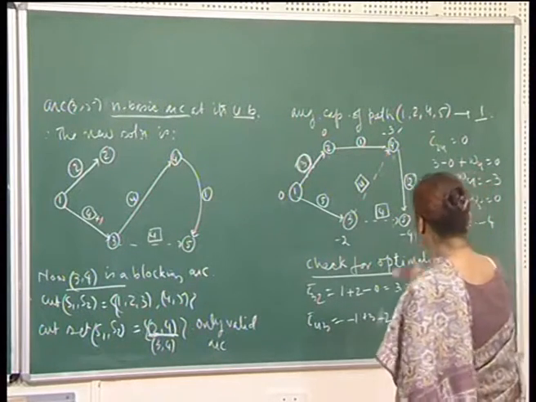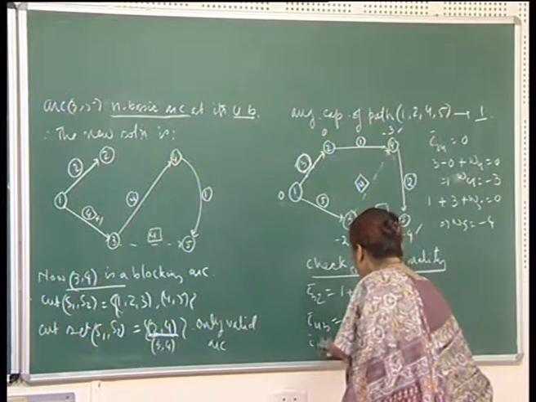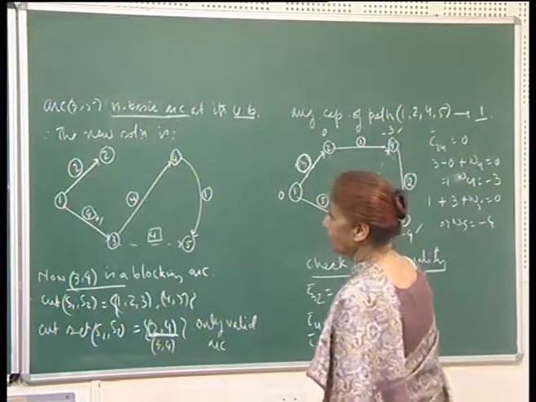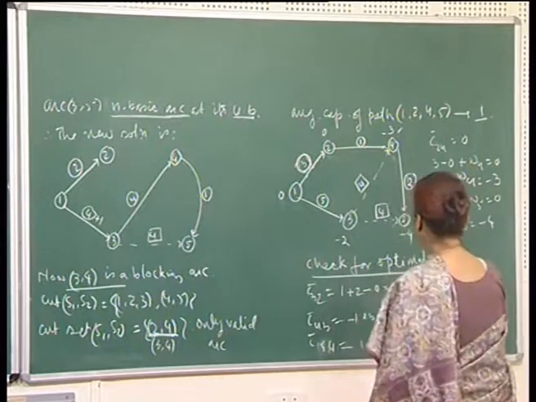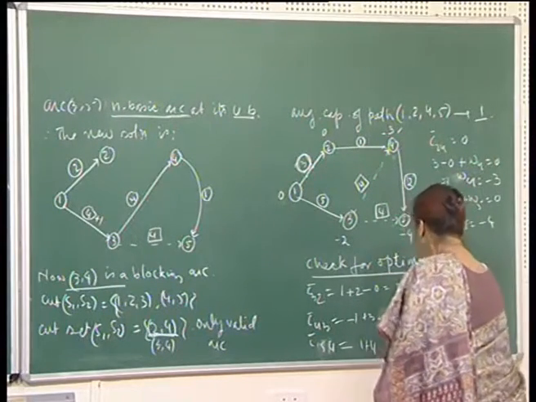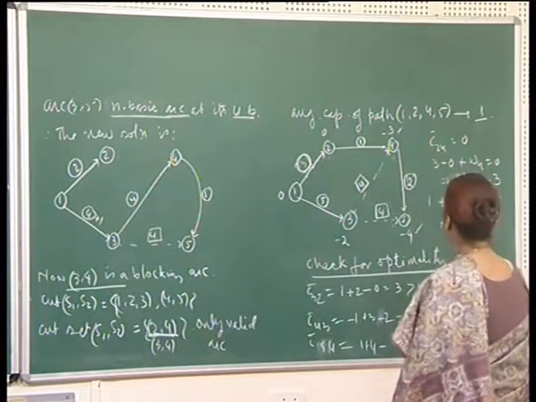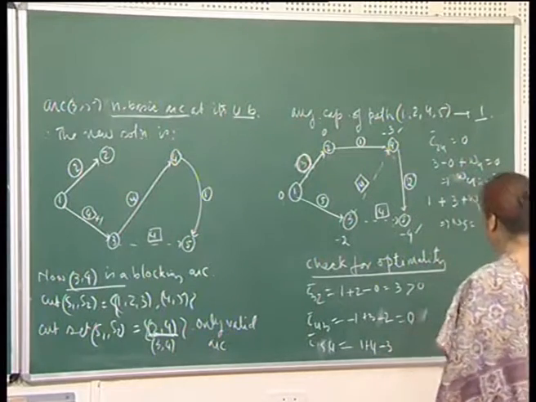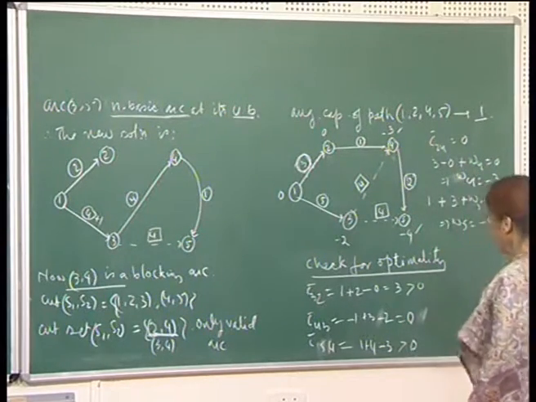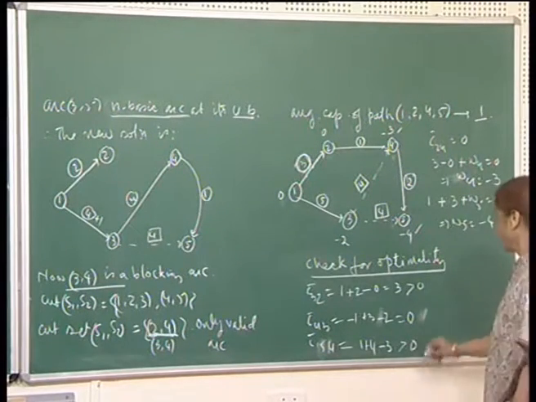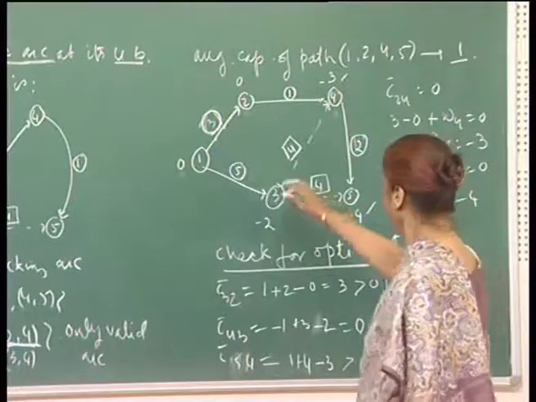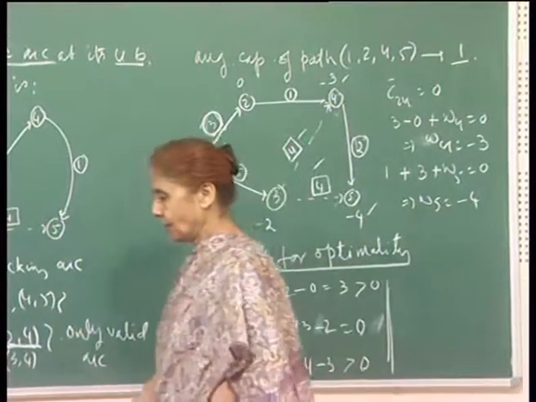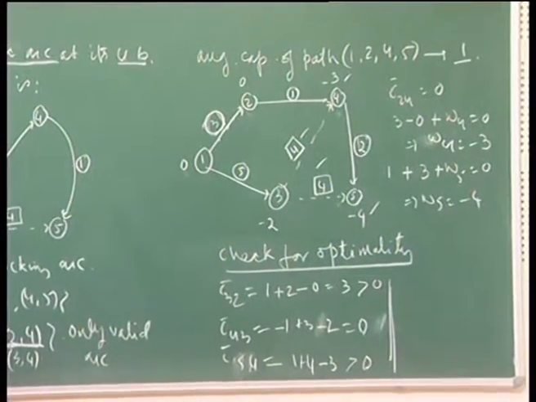Now you have 5 4, C bar 5 4, 5 4 is 1. So, 1 minus W 5, which is plus 4, and then plus W 4, which is minus 3, which is again positive. Okay. 5 minus 3 is 2, which is positive. So, optimality criteria is satisfied. You can check for these also, the optimality criteria would be satisfied, because the corresponding thing should be less than 0. So, the relative cost would be less than 0, right.